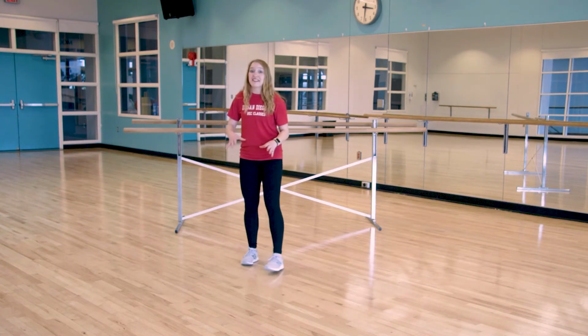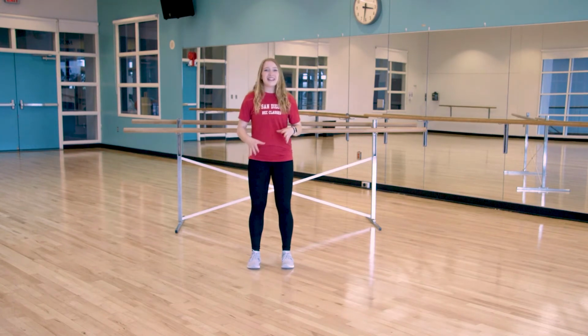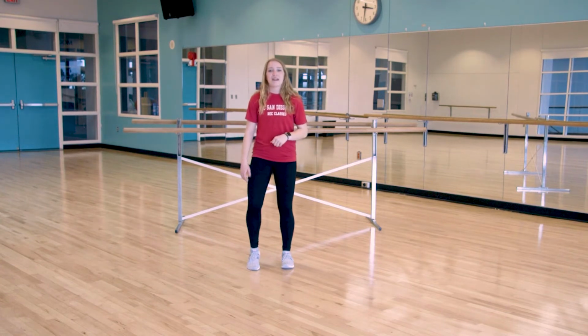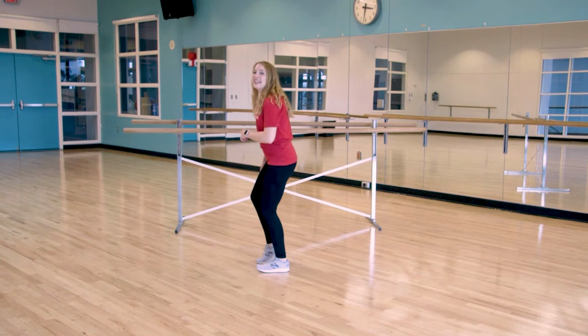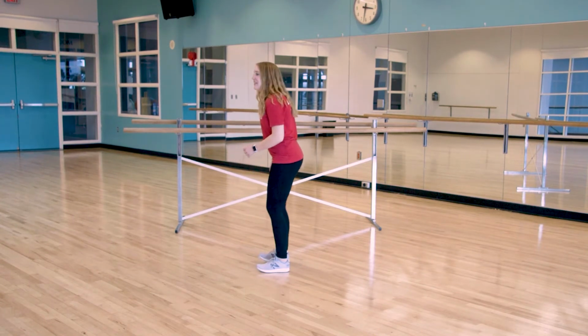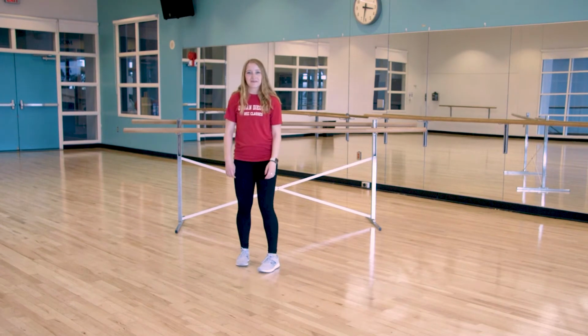And you may be able to have this now, but you get flustered when you get with the music, and that's totally fine and normal. Trying to do this faster is really challenging, and it's really a tongue twister for your feet, so just keep practicing and getting that muscle memory in there. So after we do that, we're gonna go on to the same thing, but with the heels. So we have heel, toe. So what that looks like is heel, toe, heel, toe. So you can see I have 3 points connected at all times.